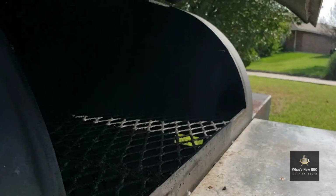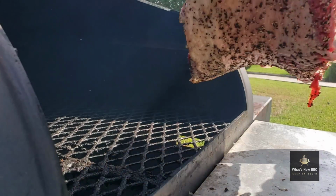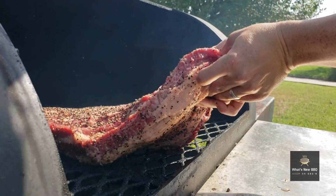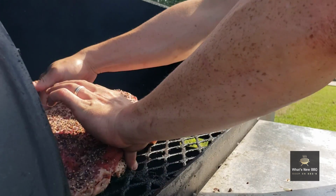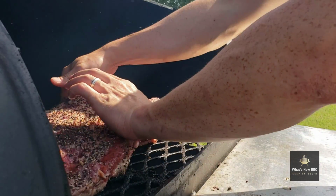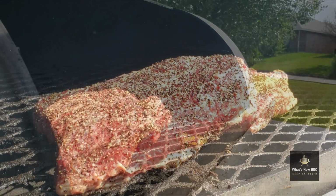Alright, it's go time, guys. We've had this smoker heating up for about 45 minutes now, like we talked about. And I'm going to actually place the point towards the heat here, because it can take it. And we're just going to form our brisket up so we can get that nice uniform look. That's going to help with our slices there, just like that.